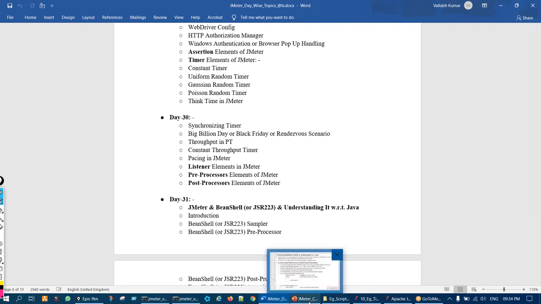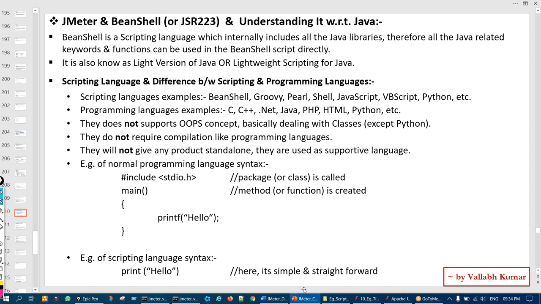So we'll see BeanShell. So first, the JMeter in BeanShell or JSR 223 and understanding it with respect to Java. Fine. So what is BeanShell? BeanShell is a scripting language which internally includes all the Java libraries. Therefore, all the Java related keywords and functions can be used in BeanShell directly. Fine.